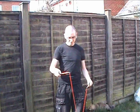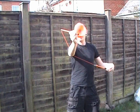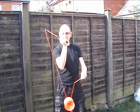So here we go. We go elbow, wrap the string underneath, make a little rope saw around your arm, flick the Diabolo onto it, and use your arm to make the circle-y motion over. With the Diabolo, you have to swing your entire arm to make it go around the loop. You can just unwrap at this point from the position you're in, and that'll be your basic one.